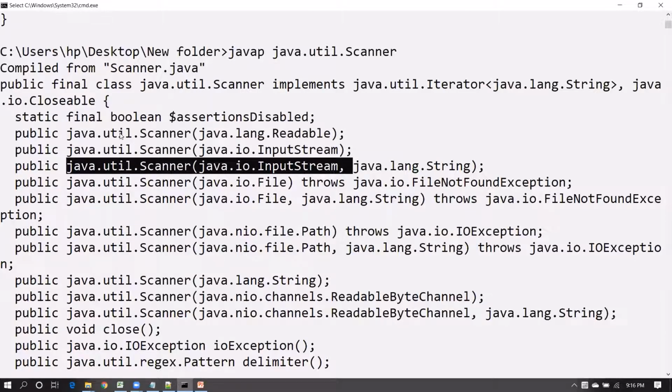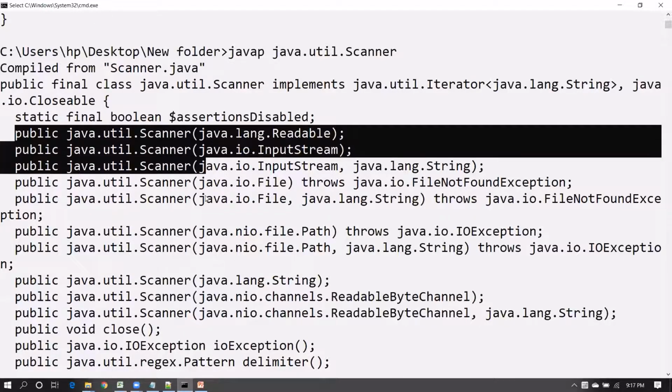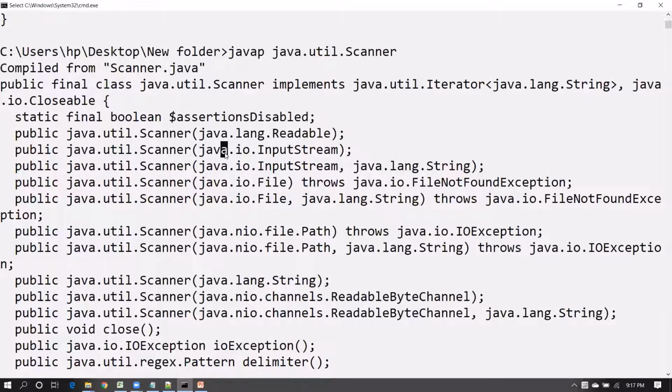It means these are the constructors of this class. You can initialize the members of the class by using any one of them. If you count, there are 10 Scanner constructors in the Scanner class definition.